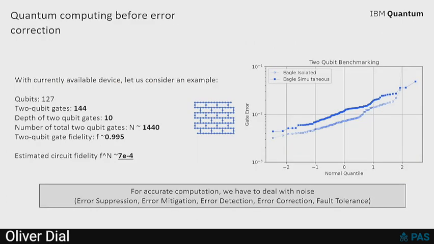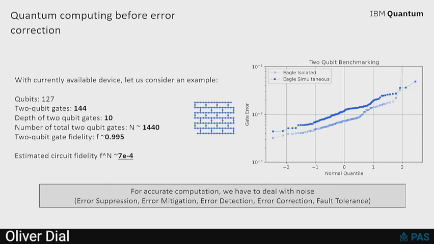The second thing that you need is an accurate answer. And we've had a lot of talks already this week on this topic. With currently available devices, the error rates are pretty high. If we take the processor that I'll be talking about mostly, which is IBM's Eagle processor, it has about a 1% 2-qubit error rate. And so if I imagine doing a circuit on a 127 qubit device that's just 10 layers of gates deep, the fidelity of the answer that we get at the end is going to be about 7 times 10 to the minus 4, or in common language, wrong.